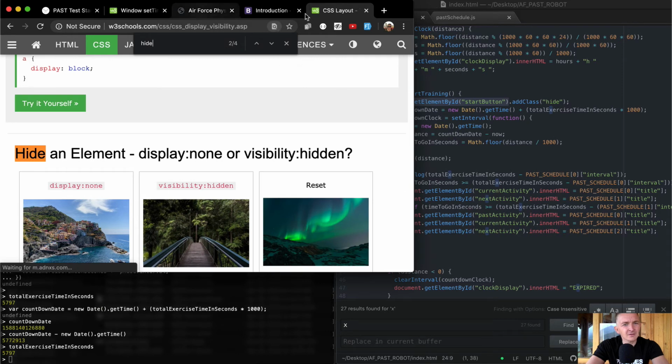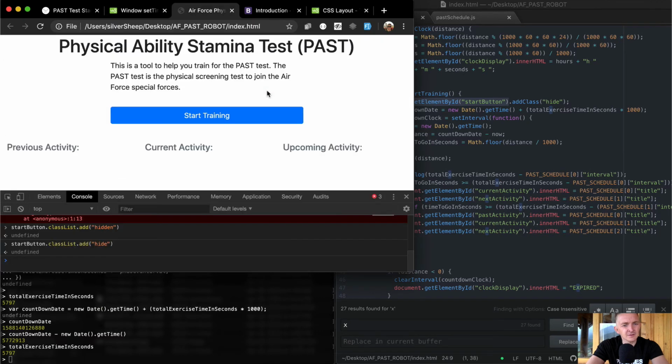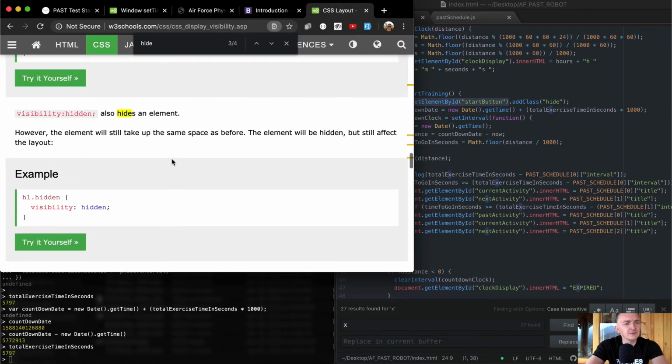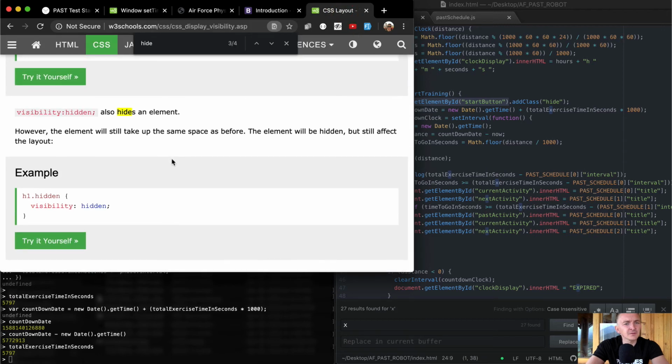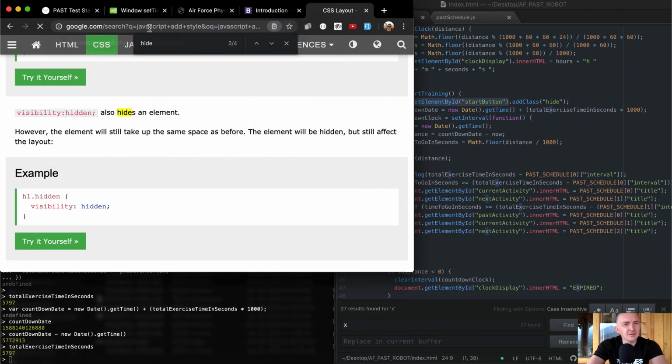Add style. Hide an element. Display none. Class, maybe style list. Visibility hidden. Maybe JavaScript add style.